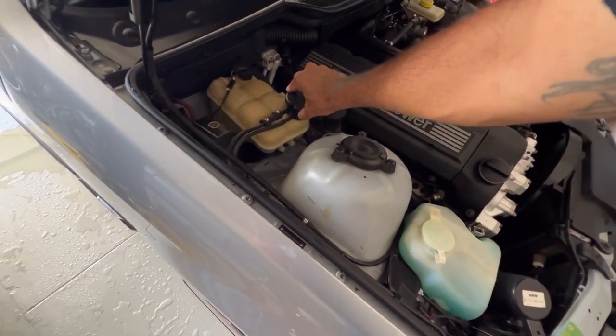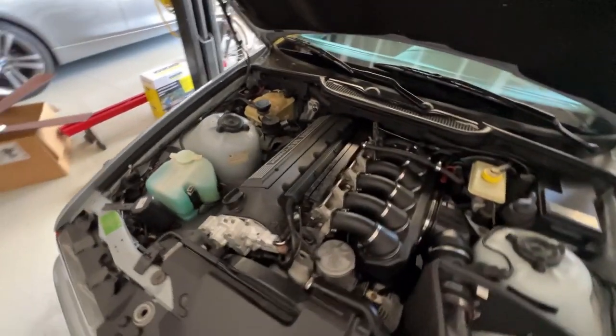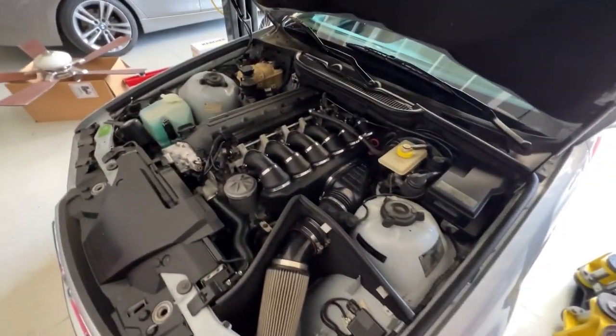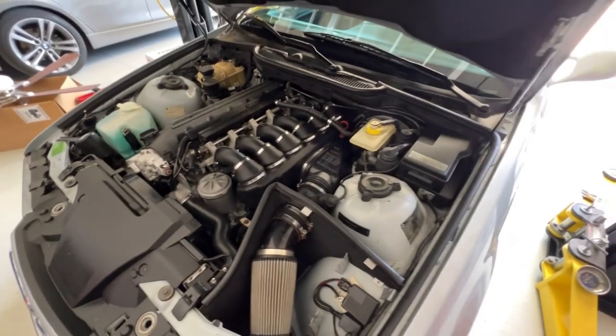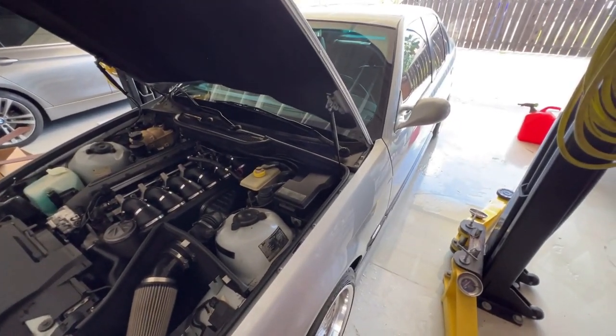Yeah, I think there's just air in the system. The expansion tank is not mounted, but that was my next project. I bought the brackets, I just gotta pop rivet them on.